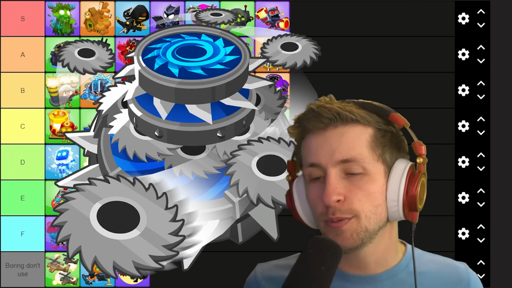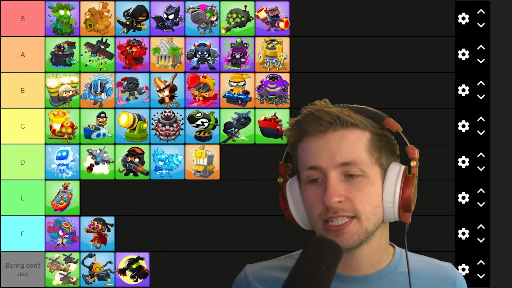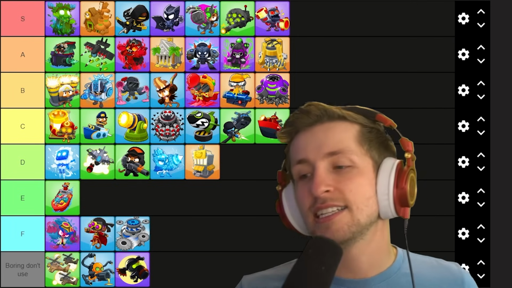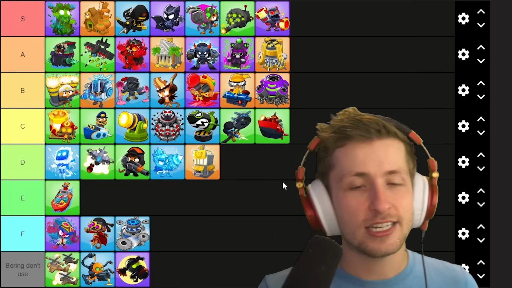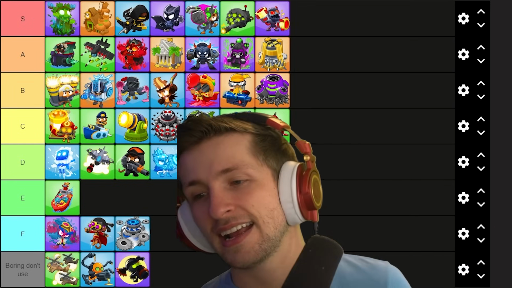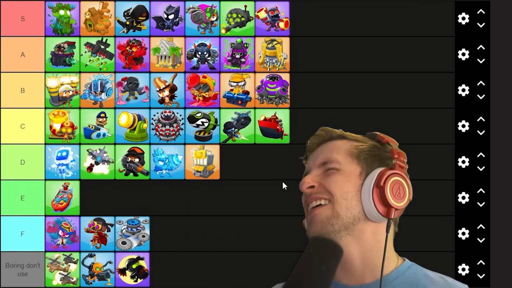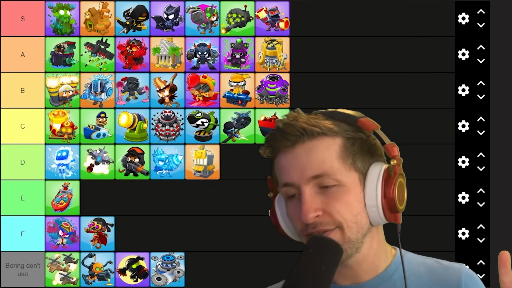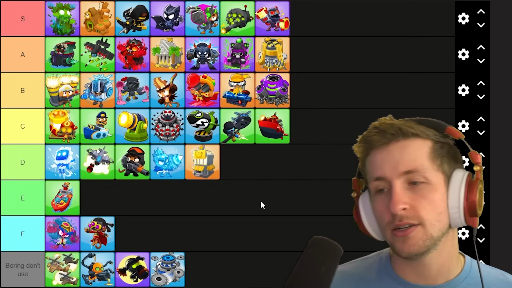Next up, Super Maelstrom. It's just bad. I'm putting it in F tier. No, I don't like this tower. I'm never gonna buy it. I just don't enjoy it. It's just not fun. Okay, is it good? I don't know, because I don't buy it. All right, I'm not gonna say F tier. I'm just going to say it's boring and I don't use it.